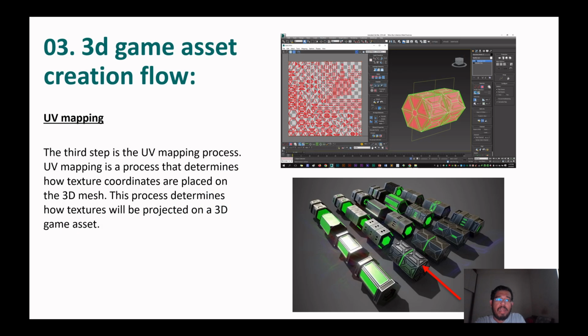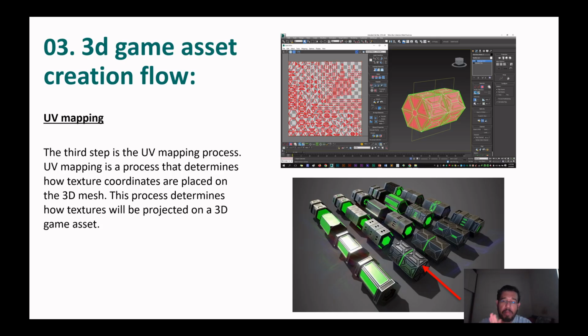Then after the 3D modeling, there is a process called UV mapping. UV mapping is a very vital thing that you have to do to prepare your 3D model for the texturing. In terms of the texturing, you have to flatten your 3D objects in a square box, like you see in the image.